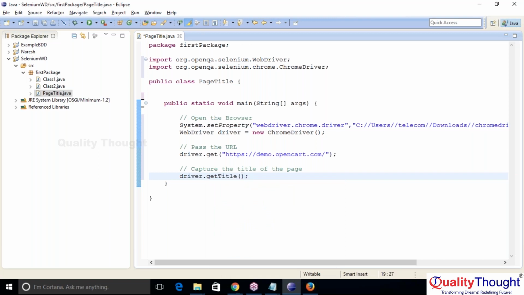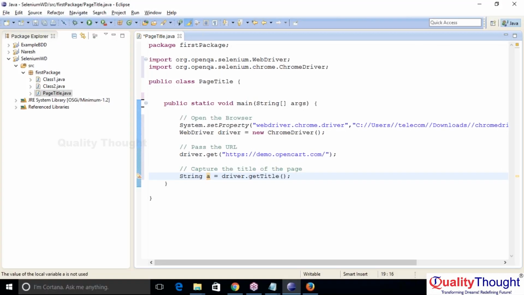So I want to see the title of this particular page in the output. How to see that? Simply I can put this title in a variable. A is nothing but a String again. String a = driver.getTitle.